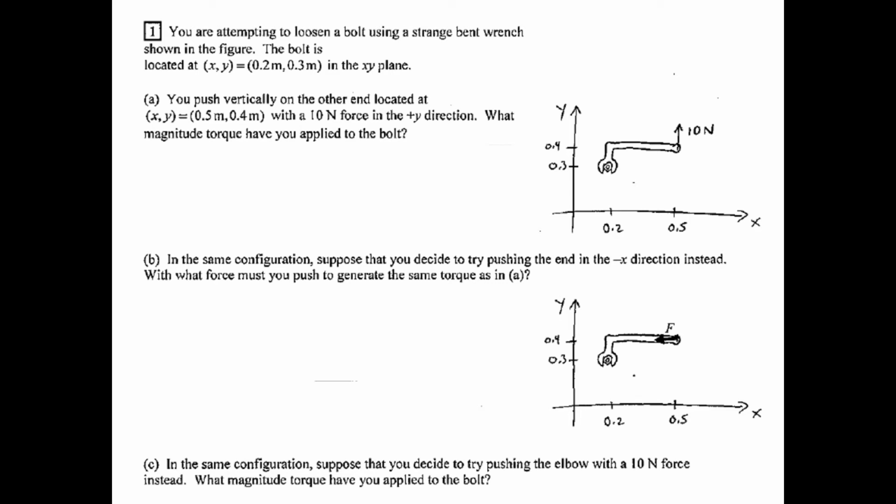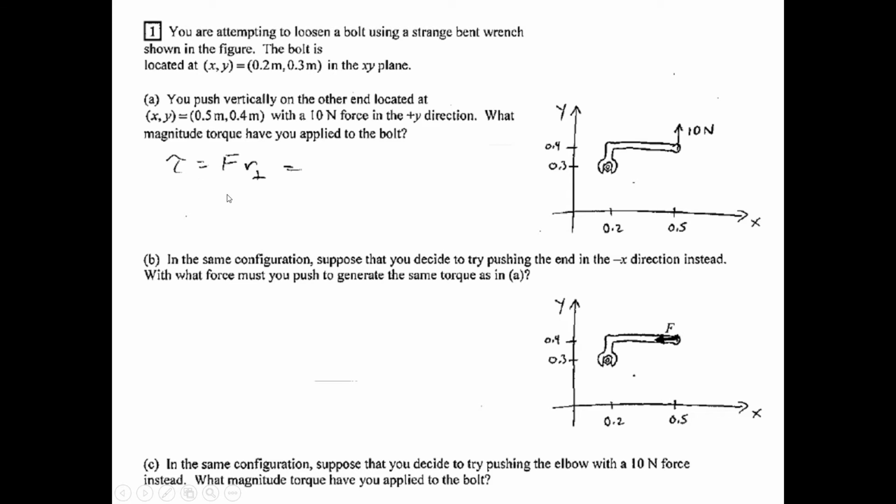All right, back to our worksheet problem. Here we've got this strange bent wrench, and we're trying to loosen a bolt, and we want to calculate the torque in the configuration if the bolt's at 0.2, 0.3, and we're pushing with 10 newtons in the plus y direction at xy coordinates 0.5, 0.4. And the idea is there to calculate the torque.